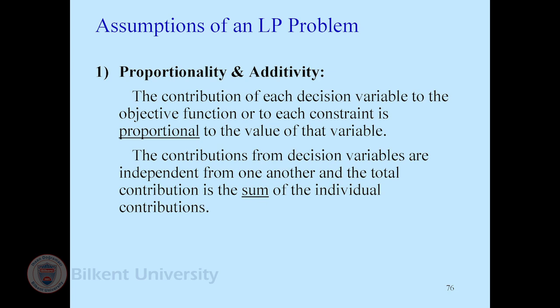It is in the milk production case. For 10, it's 1.5 times 10. For 20, it's 1.5 times 20 in my revenue, right? So it's proportional to the value of it. And this being 10 has nothing to do with the proportion of the other one being 20, right? Yes, they're sharing the same resource, but their proportionality to the function is independent of each other. Once I have linear functions, proportionality and additivity are immediately satisfied.